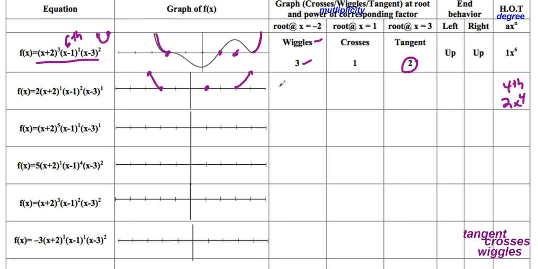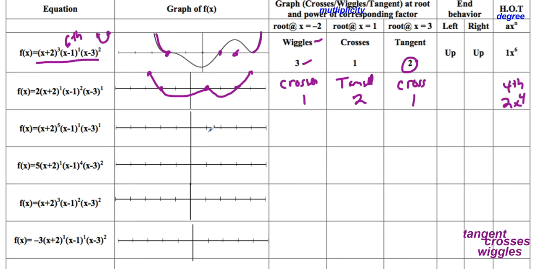So at -2, it just crosses, and it has a multiplicity of 1. At 1, it is tangent and a multiplicity of 2. And at 3, it is crossing, multiplicity 1. So there's no curve. So what we're going to do is come in. We're down below. We're already below the graph. And we're going to come in and bounce and then turn and go back up. So it's going to look like this. Bounce and back up. Okay? Something like that. It should be a little prettier of a bounce, but I'm not quite there.